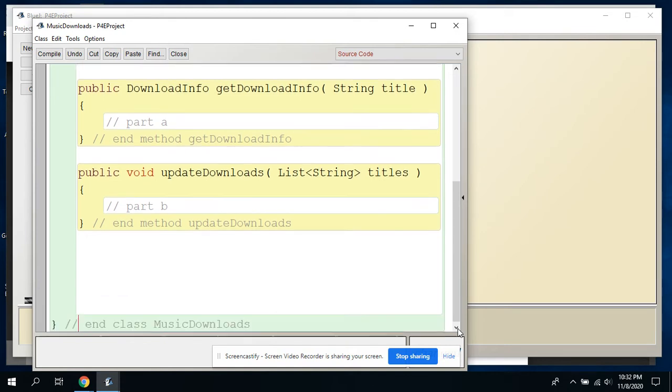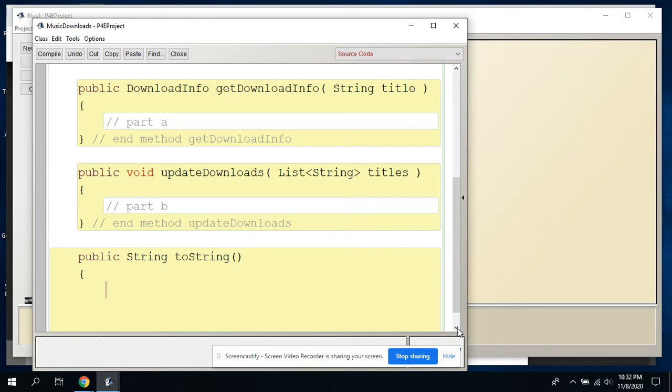Should we create a toString or something? Let's see. Yeah, let's create toString. Why not? Just so we could test this out, public String toString, end method toString.